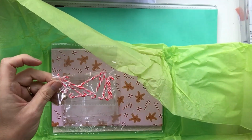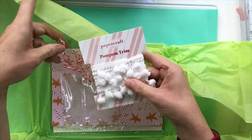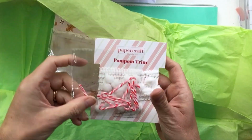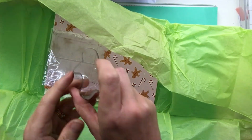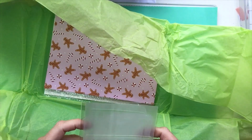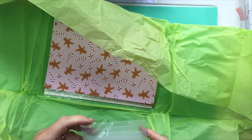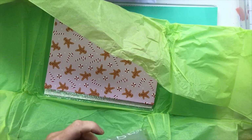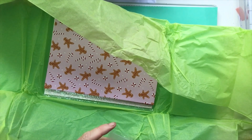I'm not even in shot, sorry. Let's come back in a bit. So there's the pom-pom trim. There's the candy canes. There's the cookie cutter. Now we've got some kind of template here. Let's have a look and get in.